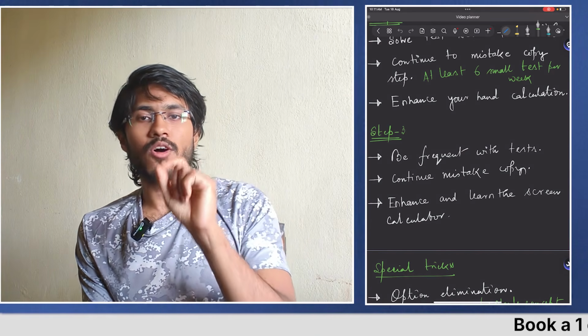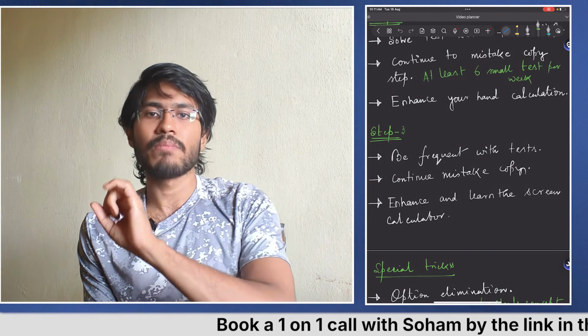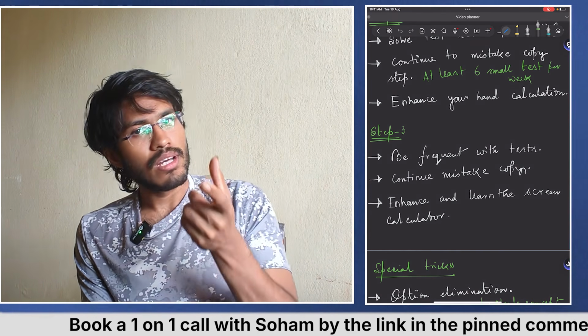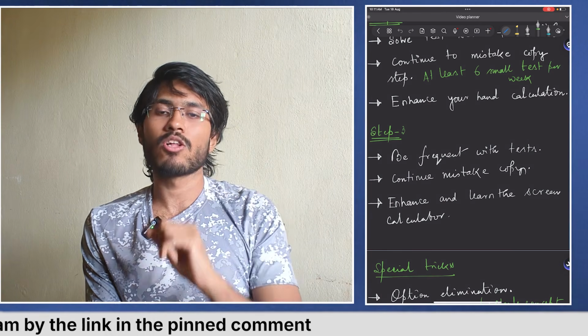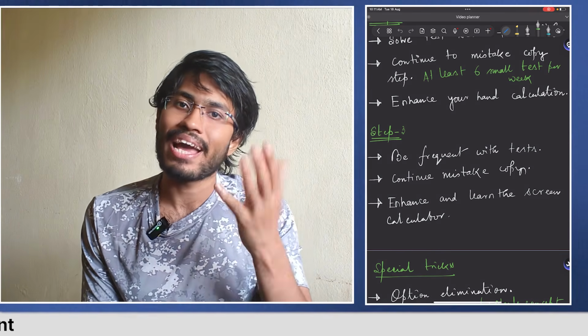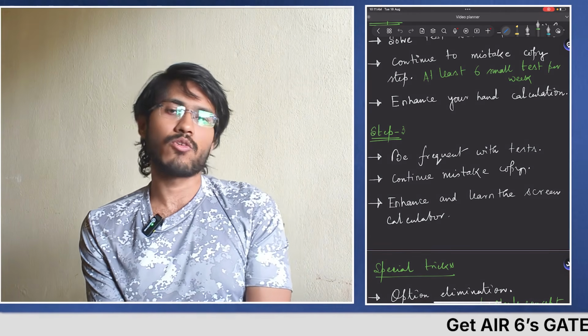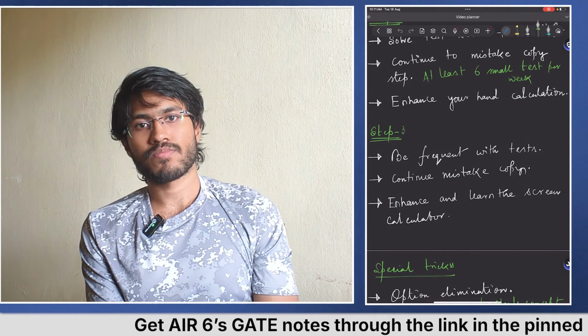So they know that this concept is important for GATE. And if you do not know that concept, you write it in the mistake copy and you revise it. So you are building the approach and you are also working on your calculation. In step 3, you will move a step ahead in working on your calculation. That is, now you will master the screen calculator.